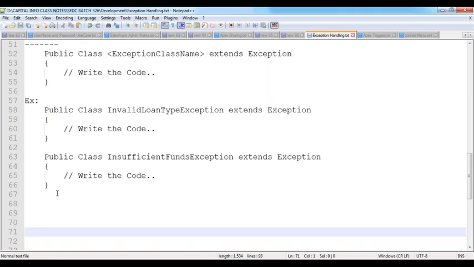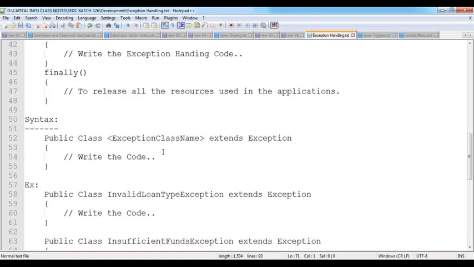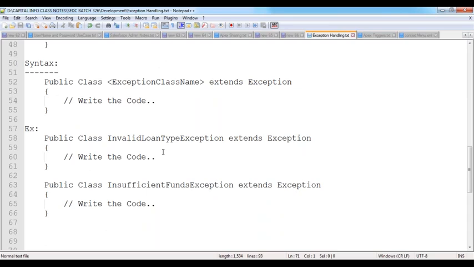Okay. Clear? So this is the way we use the exception handling mechanism inside an Apex program. Always we have to handle the exceptions by using try block, catch block, and then finally block. We can have only one try block, multiple catch blocks, only one finally block. A try block can be available without finally, but a try block cannot be available without a catch block. A try block should have a minimum of one catch block. Without the catch block, we can't prepare any try block.